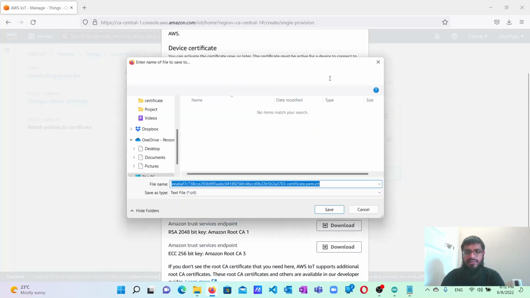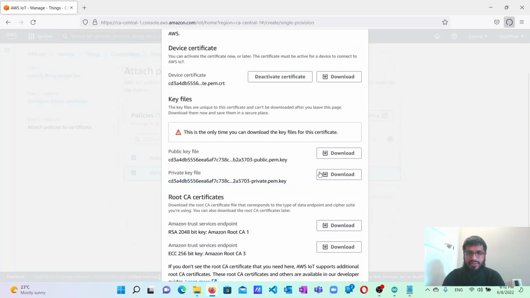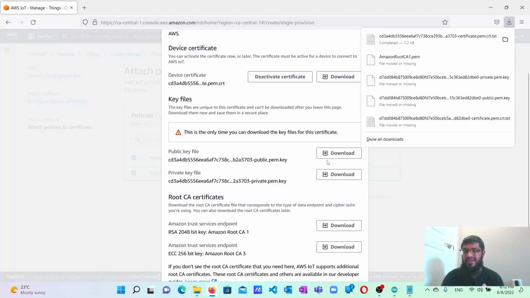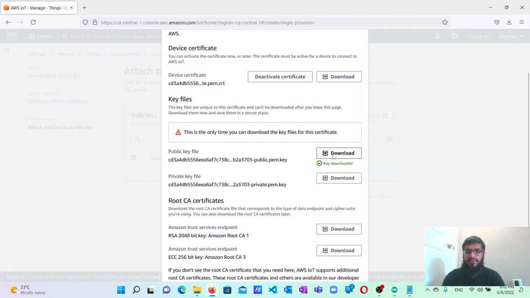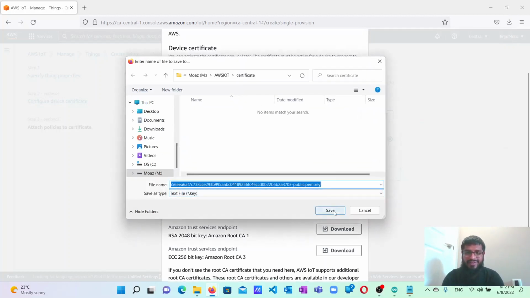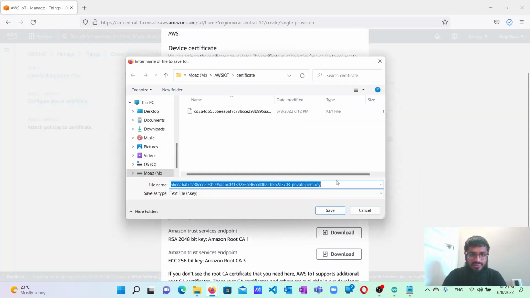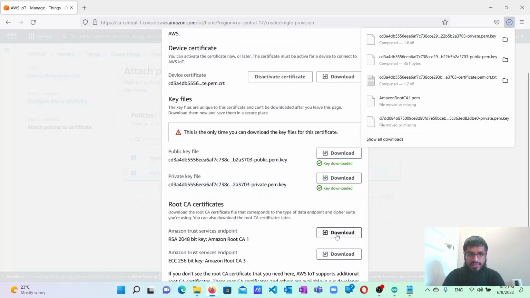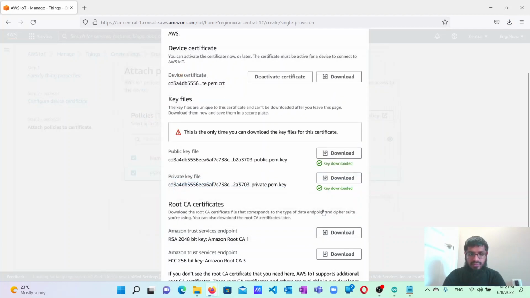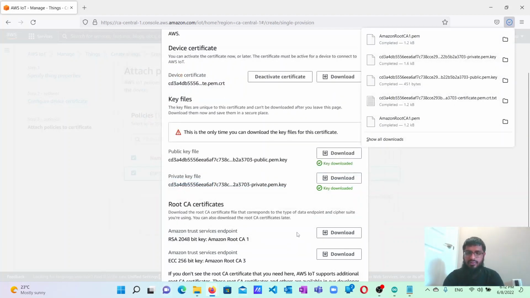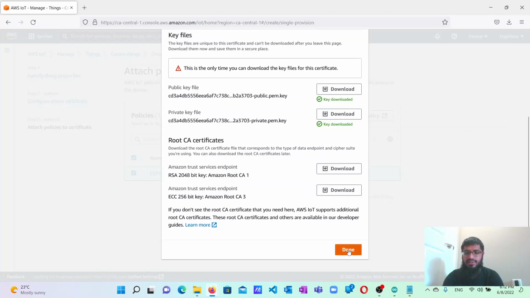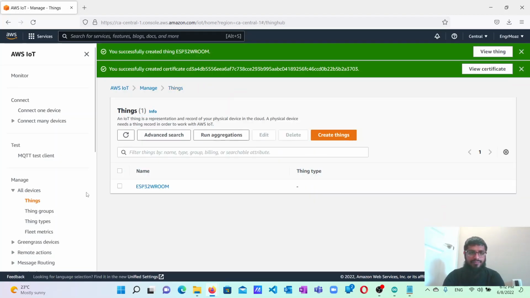Now download the certificates, download the device certificate. This is the device. We don't need them right now. We will need them later while programming our ESP32, but you can just download them for now because it will not pop up again. So just download these and that's it. You don't need to download the root CA3 certificate. Press the done button, and that's it for the IoT core part. You're almost done with the IoT core part.